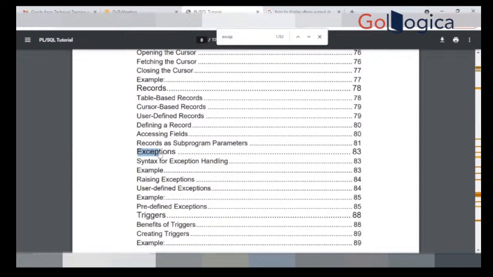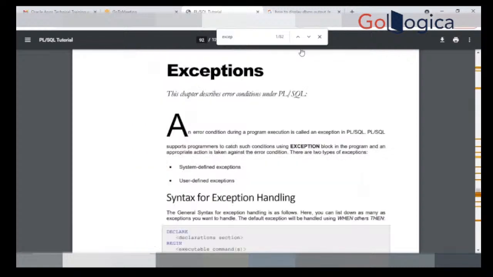Any questions on those concepts? Right. So exceptions are a major concept also.